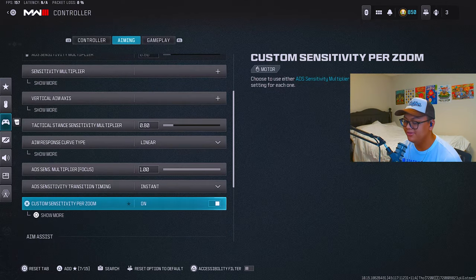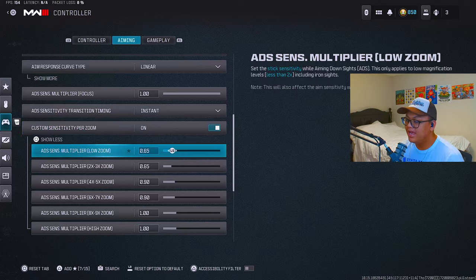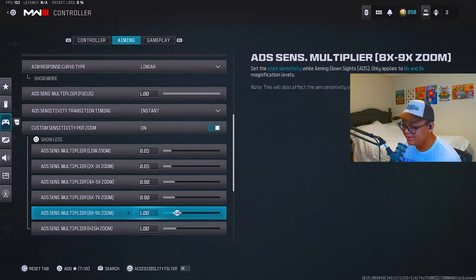And then for my custom sensitivity per zoom, the reason why I switched to this was because when I was using a sniper or a marksman rifle, something with a big scope, I was having a hard time actually drag scoping and locking onto people with it. So I decided to turn this setting on and adjust all the sensitivity multipliers to what I like. So for low zoom at 2.3, I have it at 0.65. That's what I usually have it as. So this is for like iron sights or 2 to 3 zoom scopes. And then between 4 to 7x zoom, I have it at 0.90. And then from 8 to 9x zoom and high zoom, I have it at 1. I feel like with these settings, no matter what scope I use, I'll always be fast and actually have sticky aim.